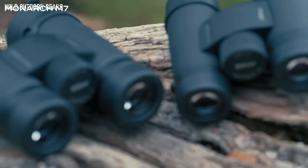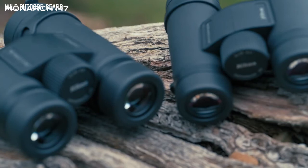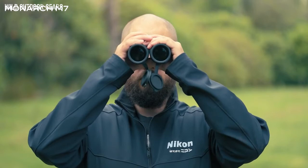All of the binoculars in the Monarch M7 range employ extra low dispersion glass. This is referred to as an ED glass element. This is a type of glass element that's used in higher end binoculars. It's also used in Nikon's own photography lenses as well. This glass element, or ED elements, are really useful at removing chromatic aberrations or color fringing. With these elements, you are going to ensure that you get true to life color when viewing through the binoculars.